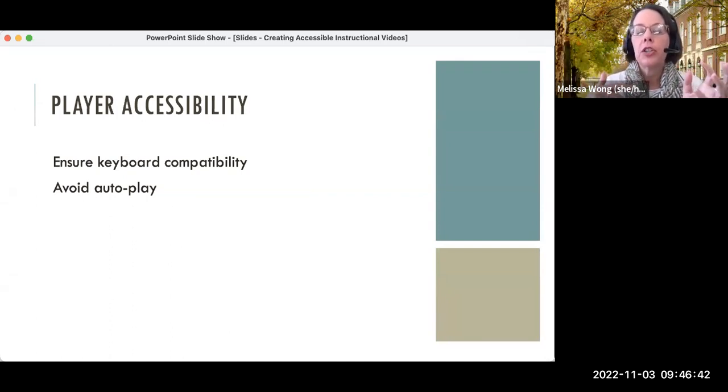But I wouldn't necessarily describe, let's say, the slide design that I have right now, which is that there's a green bar and a tan bar off to the right. That's not really relevant. But if I have an image that I wanted you to learn something from, or a chart of data, I would want to describe that data. Okay.